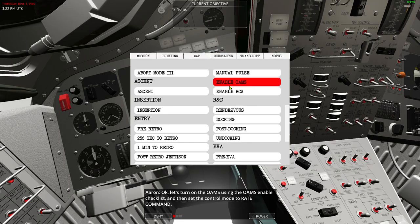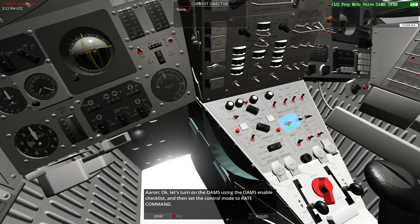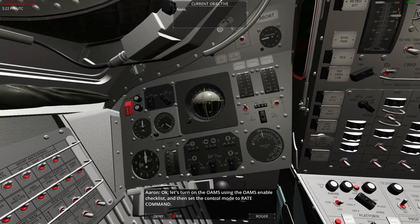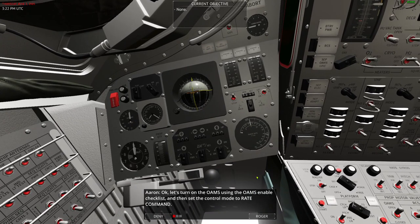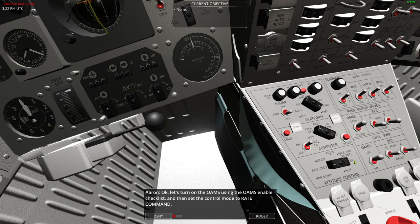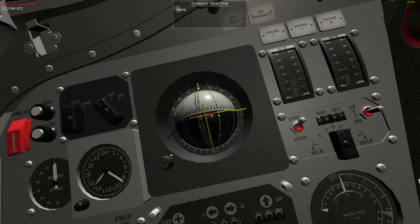Run the OHMS enable checklist. Just going to have us turn on OHMS power and valves. Set the control mode to rate command. So that should already be there. Okay, and just real quick, the way that works is we can yaw and then it'll automatically null out your rates.